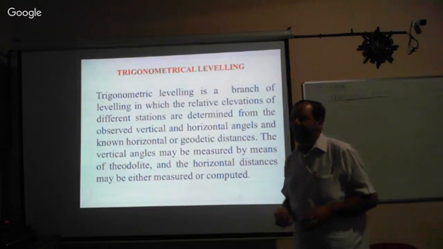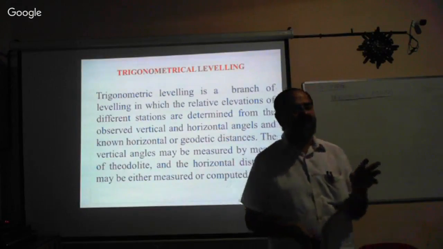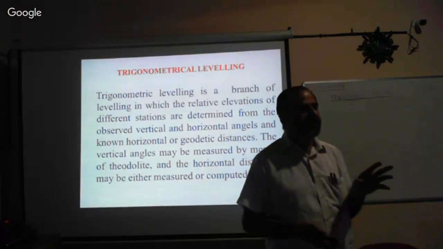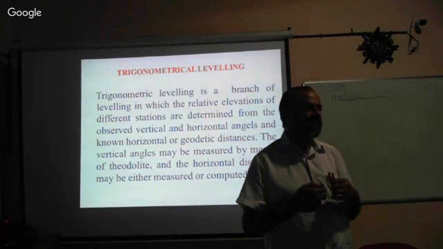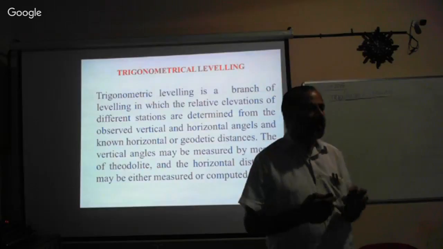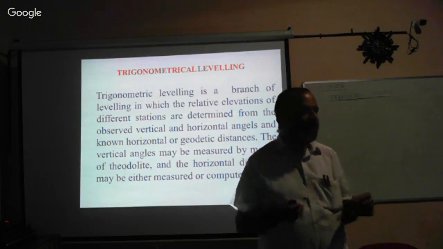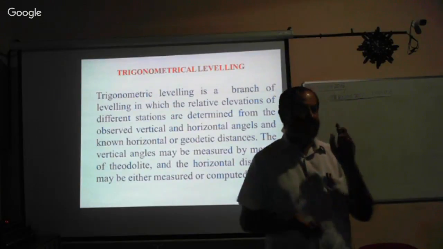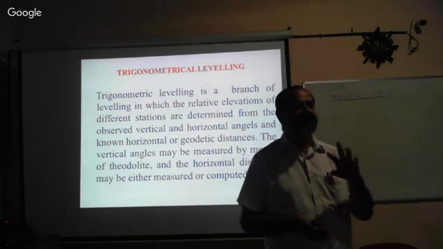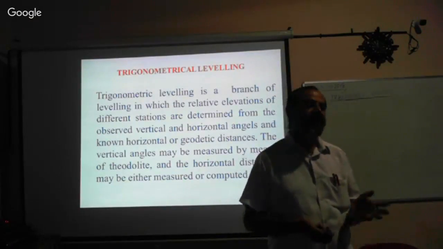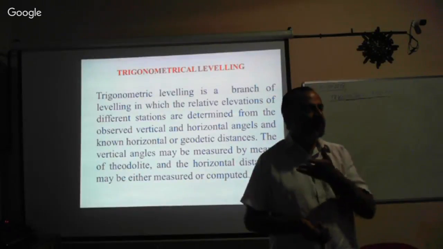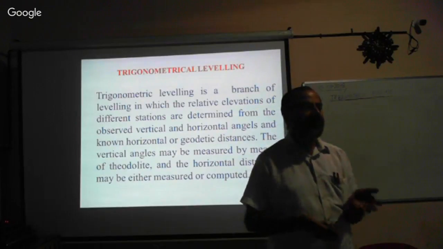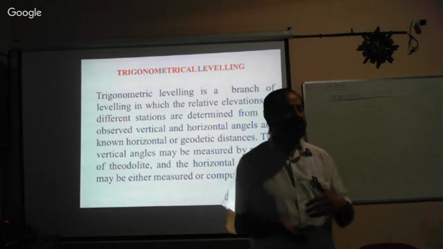Now, trigonometric leveling. In the beginning, in the first class, I explained surveying. The exact meaning of surveying is collecting the data. With respect to civil engineers, we are measuring length and elevations. Only these two things we are doing, is it not? The data will be used for a number of purposes. Here in this trigonometric leveling, it is another part, where we find out the elevations and also the distances of faraway objects.